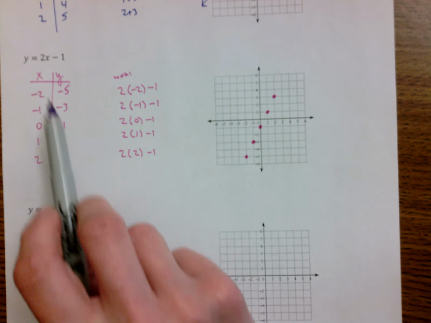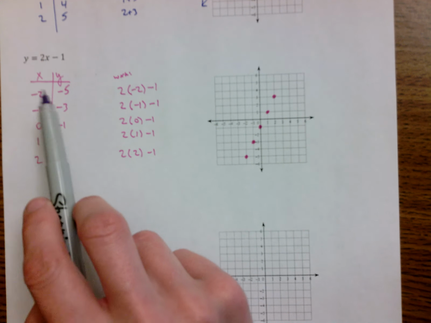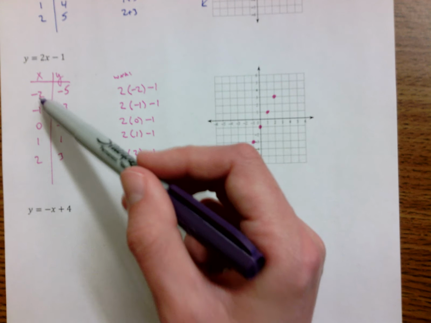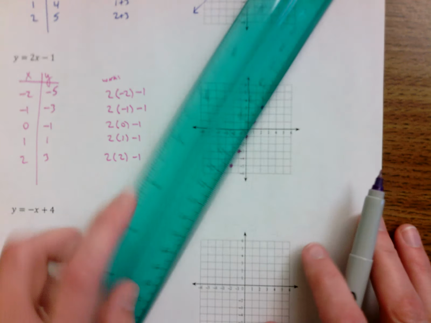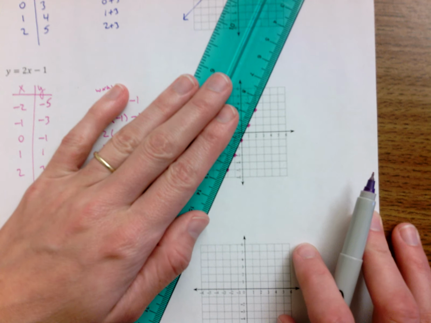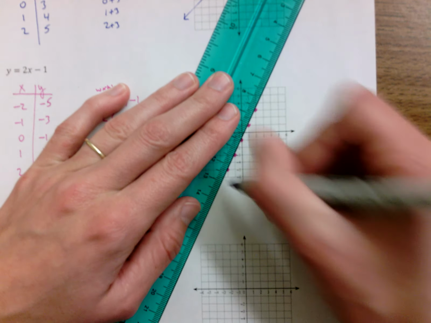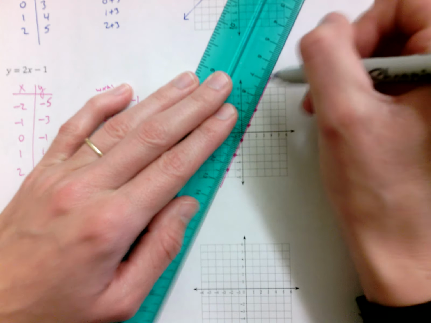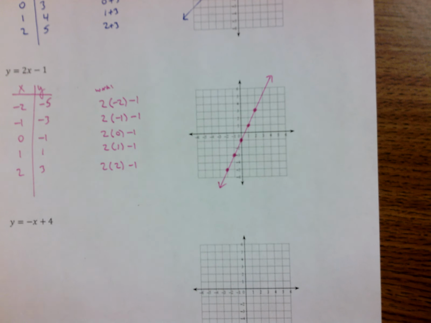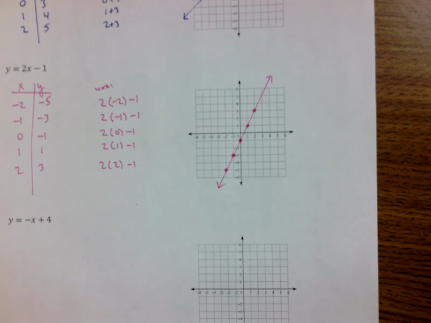But again, I could have picked different numbers for x. I could have picked really big numbers or really small numbers for x. Or I could have picked numbers in between these numbers. So to represent that on my graph, I'm going to draw a nice straight line. If you don't have a ruler, that's fine. You could use your ID card. You're supposed to have your ID card with you at all times, right? So ID cards make a really good straight edge also. All right, and then there we go.